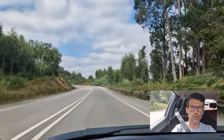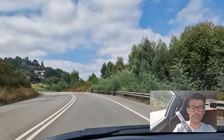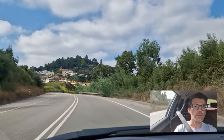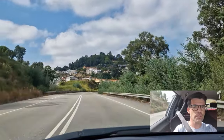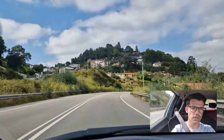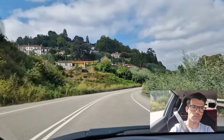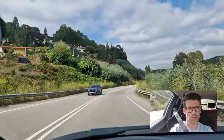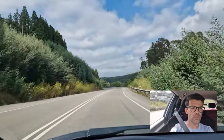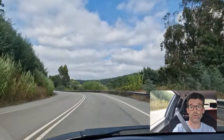So, yes, it is a hard ride. It will not absorb bumps, lumps, anything. You're going to feel it all. It does give you a real feeling of the road, which I like, but just the fact of being stiff, on the corners it doesn't sway from one side to the other. It's very balanced, very hard, so you can really do corners quite fast without being worried about anything.